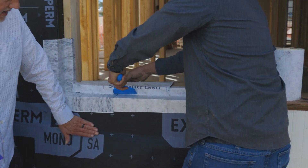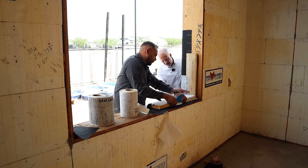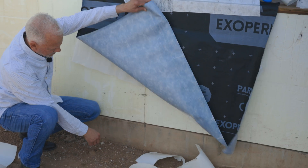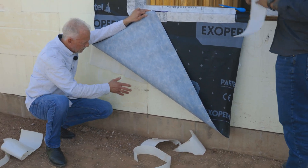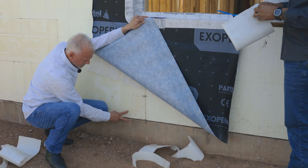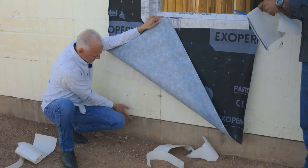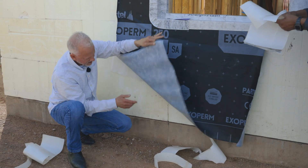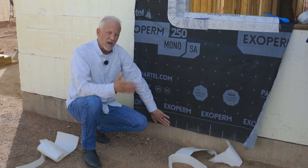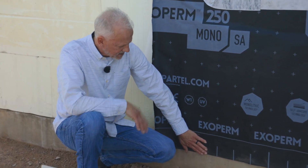It is pretty important to use it with a self-adhered system like this. Looking at the termination of how the weather protection layer meets the foundation wall — this will have a layer of liquid flashing at that joint between the ICF and the foundation wall, sealing up all the gaps and seams. Once that's in place, we'll bring the self-adhered weather barrier over the top, creating an incredibly watertight as well as airtight seal. Here in Arizona, that'll prevent things like scorpions, insects, and all the bugs that like to travel into the building.